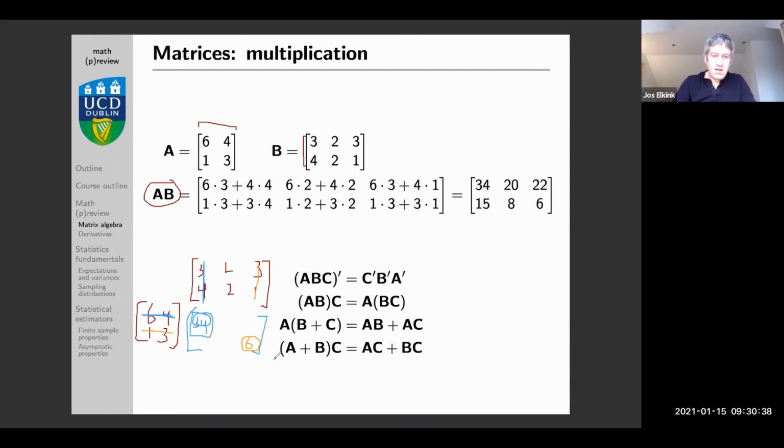Yeah? So we end up with a new matrix that has the same number of columns as the second matrix and the same number of rows as the first matrix, and where each cell is the inner product of two vectors, a row vector from the first matrix and a column vector of the second matrix. And that is why they need to match. Yeah? So we can only calculate this inner product of two vectors if the vectors are equally long. So the number of columns in the first matrix has to match the number of rows in the second matrix.